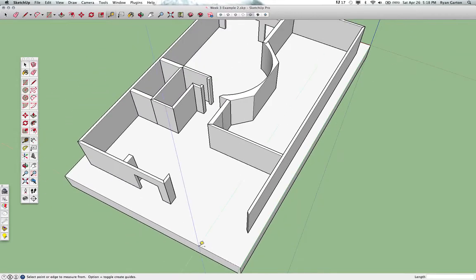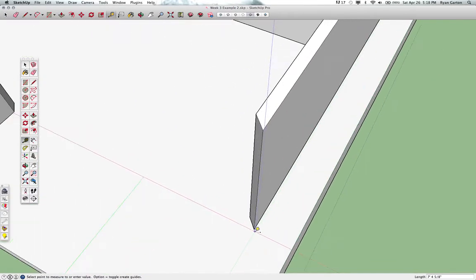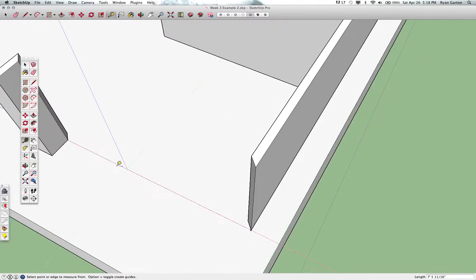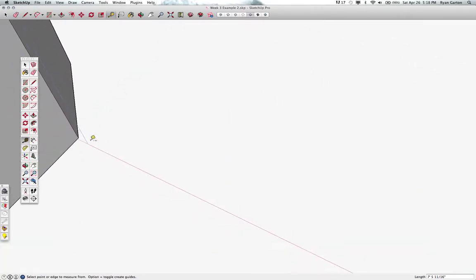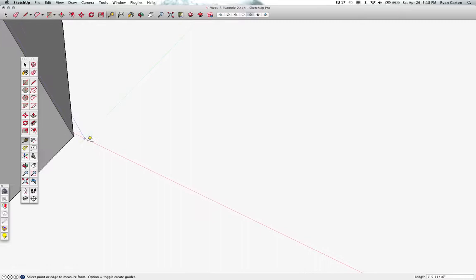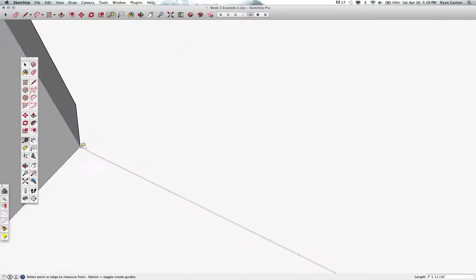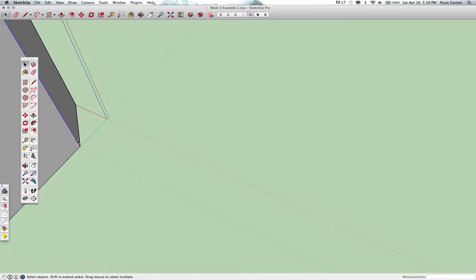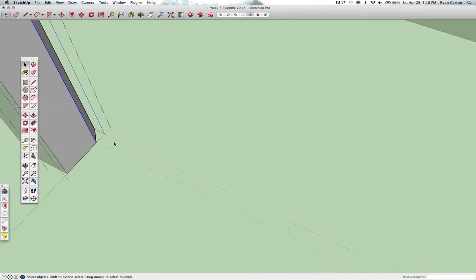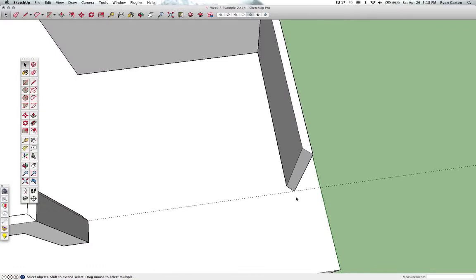Let's go ahead and draw a guide from this point to this point. Now I'm going to go check and see how that matches up over here. I can see that that's actually not quite meeting up. Can you see that it's just off enough? So I'm going to open this up, grab this line, and pull it forward just to get it started along the green axis, and then snap it back till it's perfectly on that line. I'm going to do the same thing with this point here.